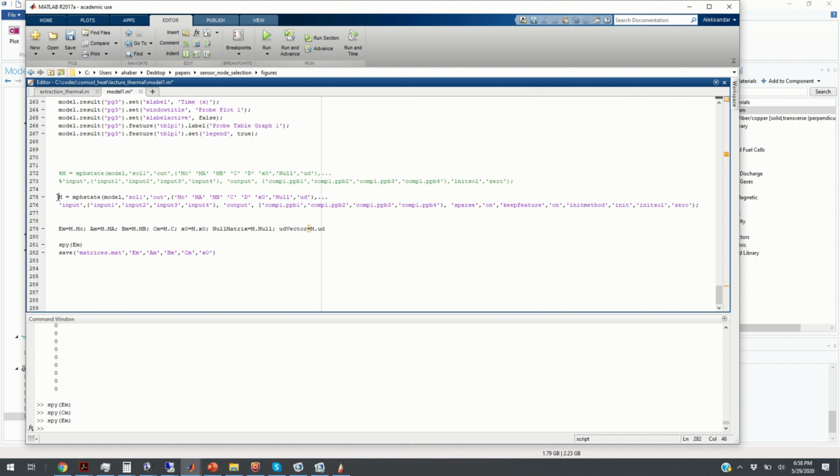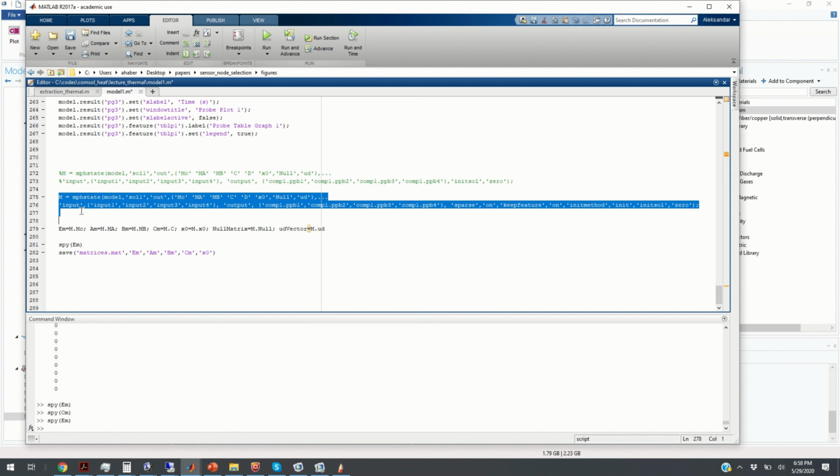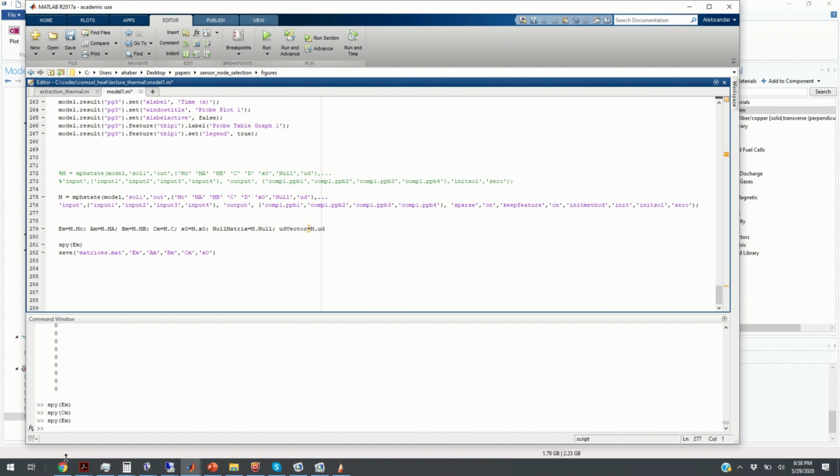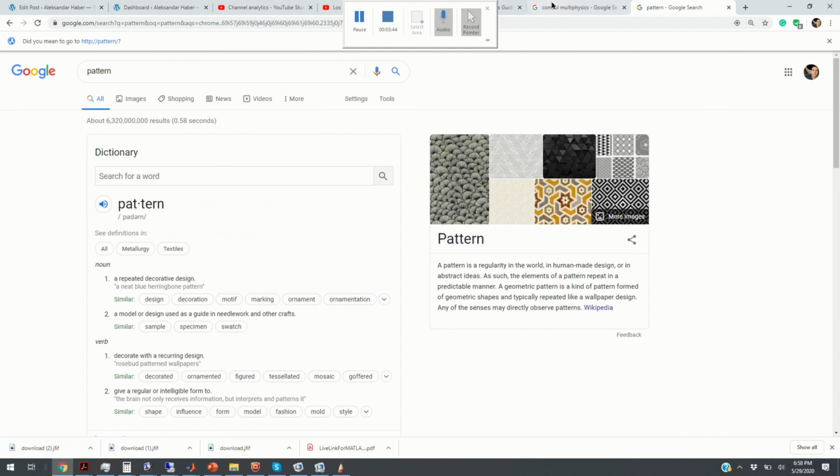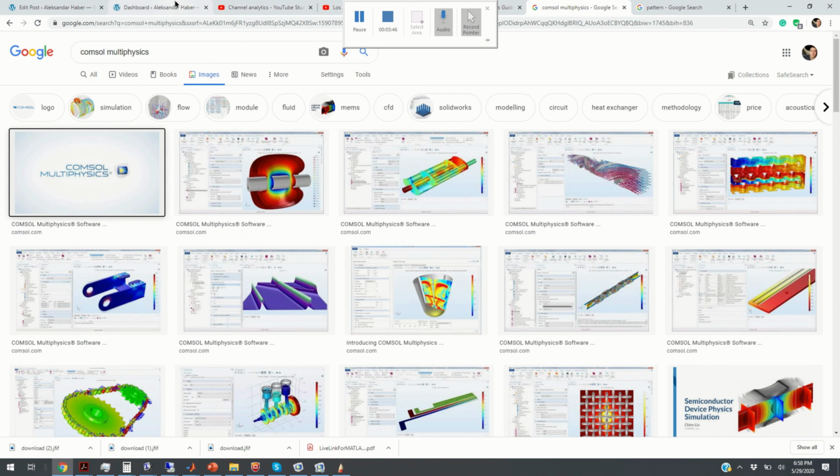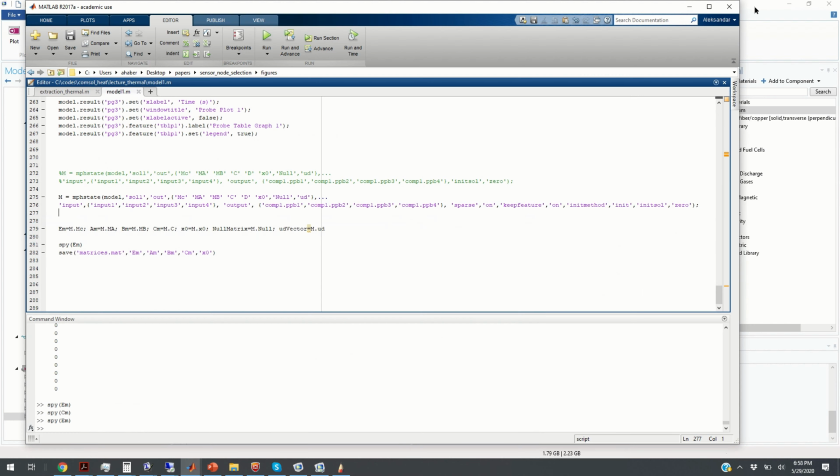So with this single line of code, you're going to extract your model. Okay, the function is mphstate. You can look into the COMSOL Multiphysics LiveLink tutorial, and you can read more about this function.